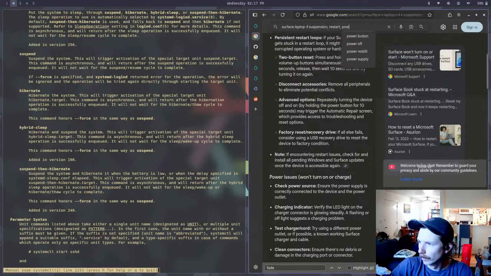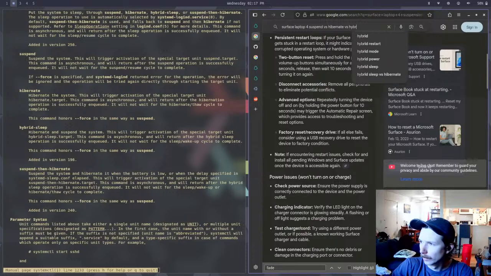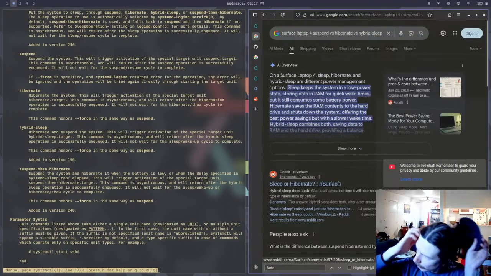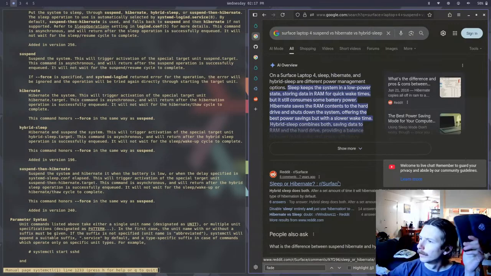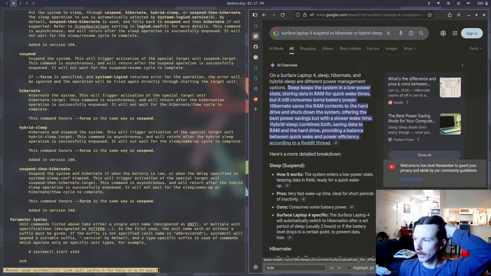So let's do suspend versus hibernate. Sleep keeps the system in a low power state, storing data in RAM for quick wake times, but it still consumes battery power.